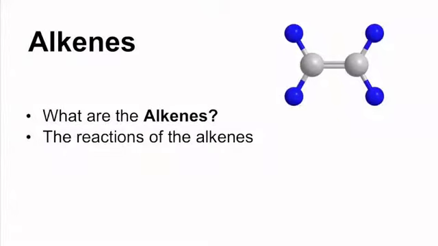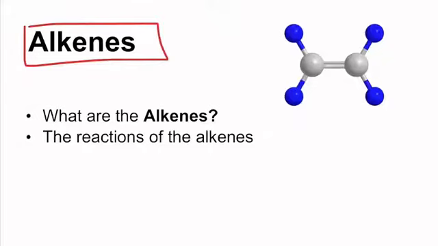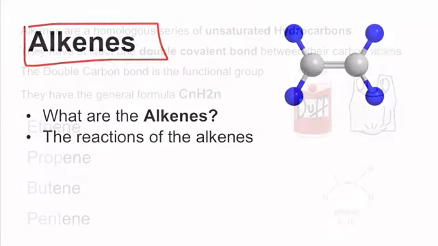Today we're going to be talking about the alkenes. And this is part 2 of the organic chemistry series, so make sure you guys check the rest of that out. First of all, we're going to talk about what exactly are the alkenes, and then we're going to move on to talk about the 4 reactions of the alkenes. So let's get into it.